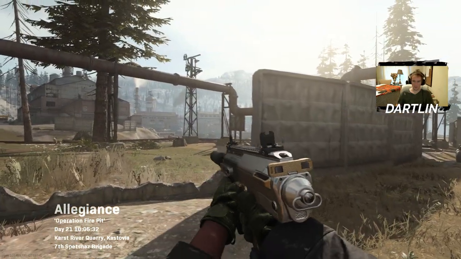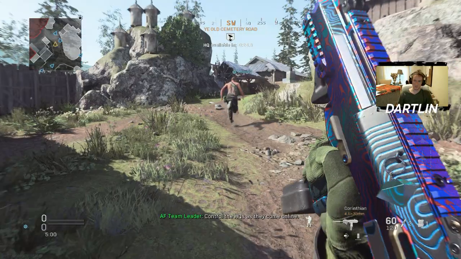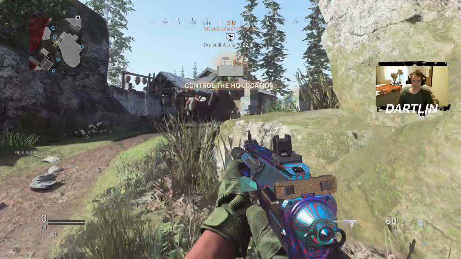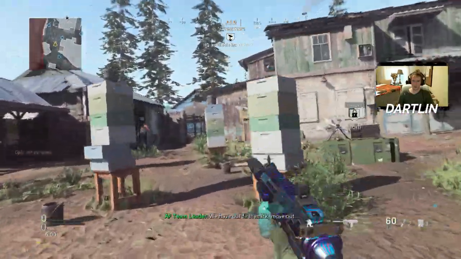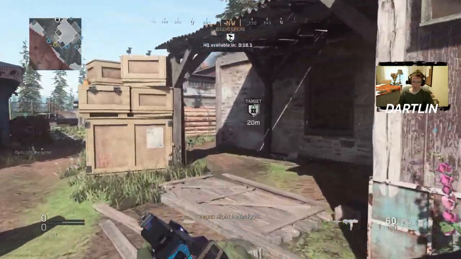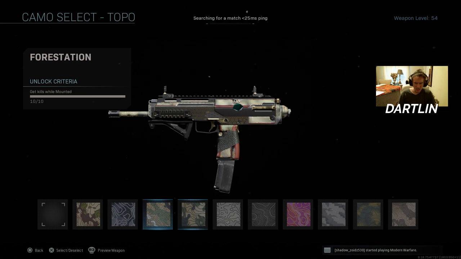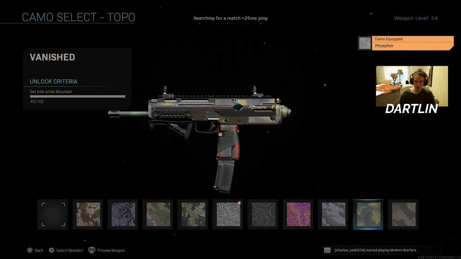Ooh. This looks really clean in platinum. I'm not sure if I like Damascus on it more than platinum or not. This platinum was pretty fire looking on here. Wait, I got an idea though. Wait, what? This looks really funky.